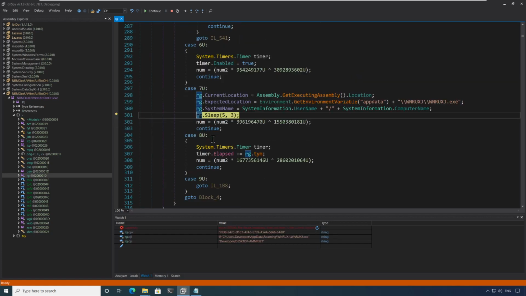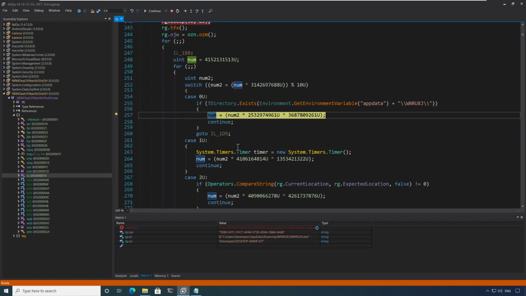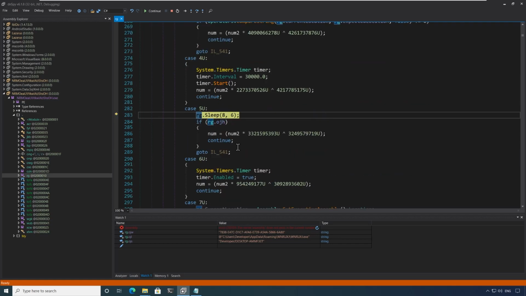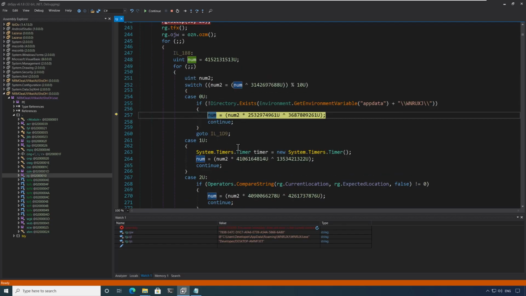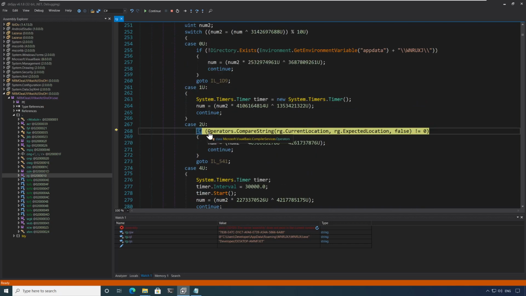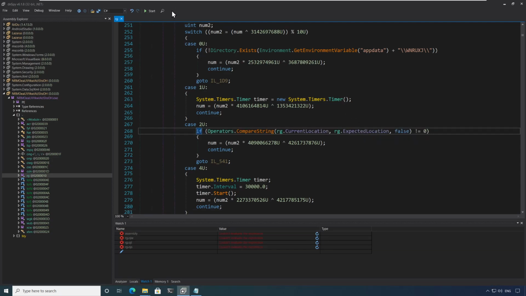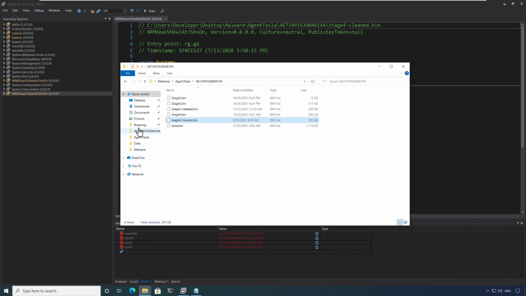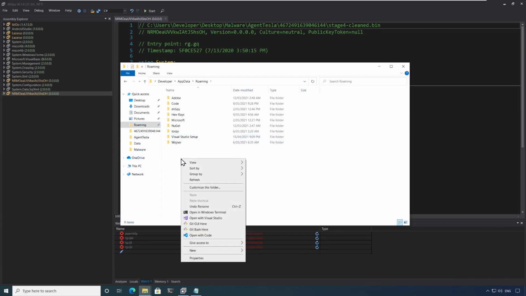Don't need this breakpoint. So now it will just keep on wasting time and just keep on going through this loop. And now it is trying to compare whether the current location is the same as the expected location. Let me just stop the code here and not spend more time analyzing this. I will copy the current executable over to the expected path, and then we will continue execution from there.